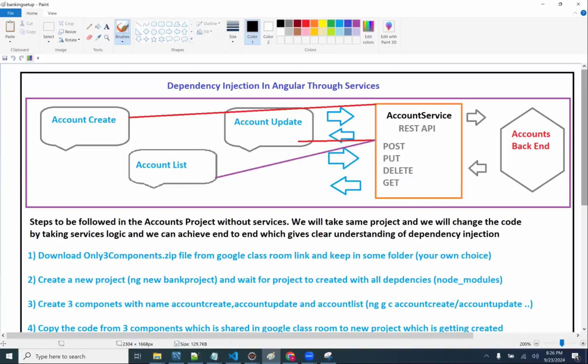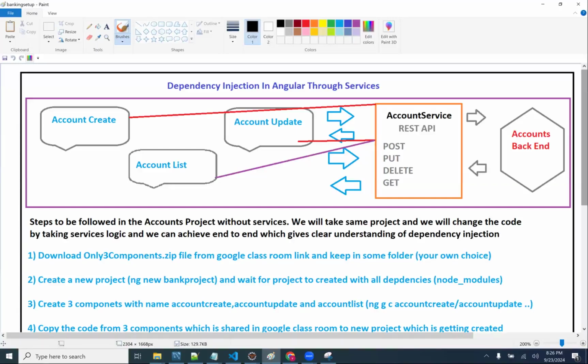Whenever create component is called, whatever account is created, it will send the data to the service. Whenever an account is updated, it sends the data to the service. Whenever you want to list the accounts, it will get the data from the service.